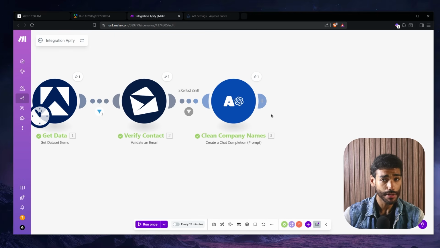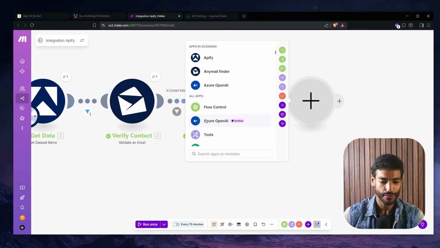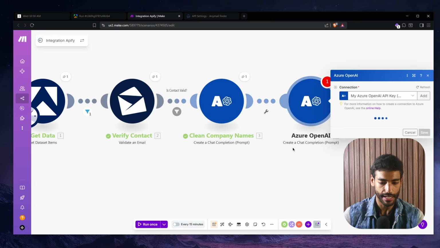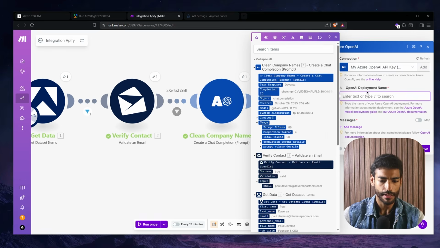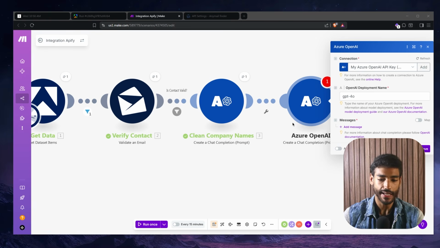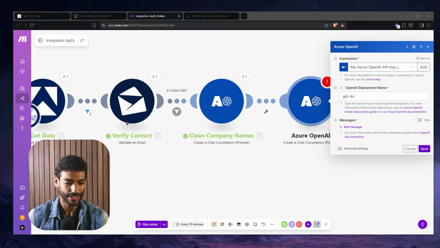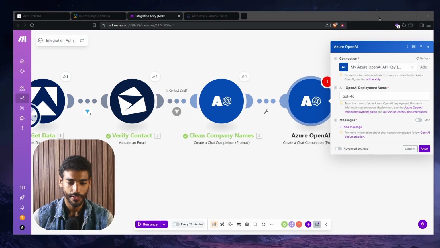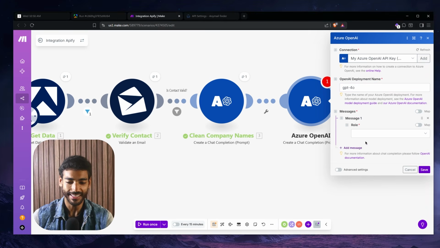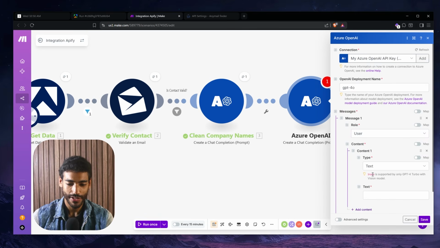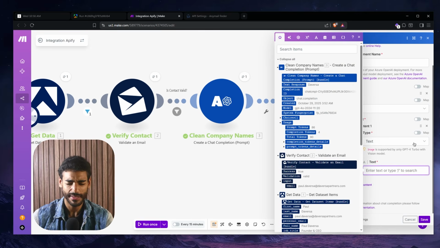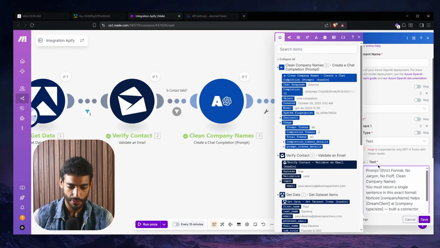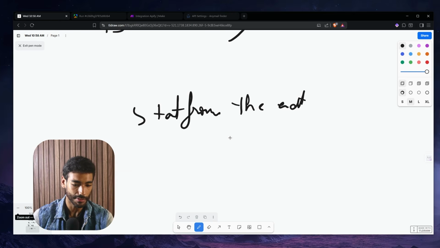Okay. So what I'm going to do is I'm going to add another Azure module here. Again, you can use any AI model that you want. I'm going to add my deployment name, and let me make sure that you guys can see. Yeah, I knew it. You can't see when I'm adding an AI model. So again, the only thing I have to do is this. I'm going to paste it, and I'm going to walk you guys through it right now. Okay. So let me just copy it here, for example.